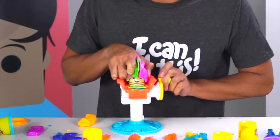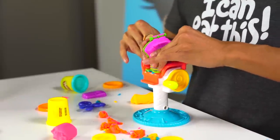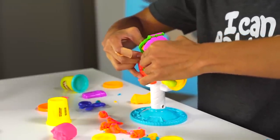It's like getting tougher to just turn. Oh gosh, okay. Ooh, I don't wanna break it. I don't wanna break Diego. Okay, let's see if I've made a faux hawk for Diego. Are you guys ready? In three, in two, in one.